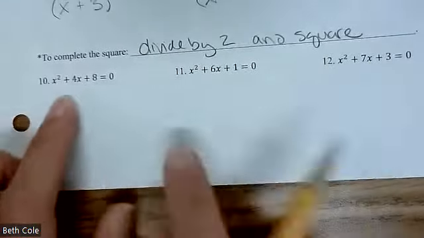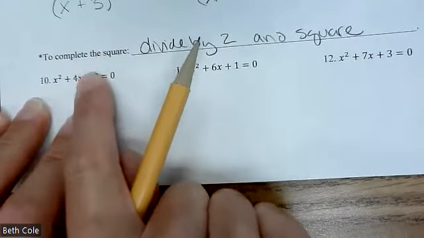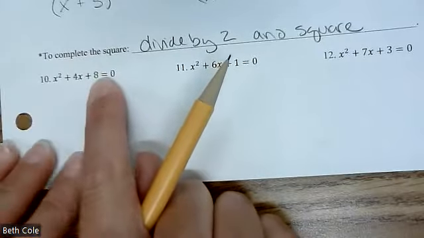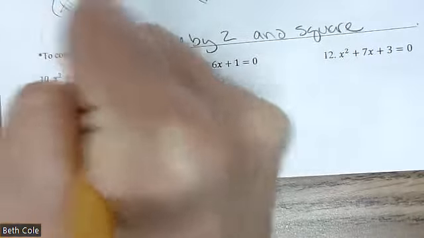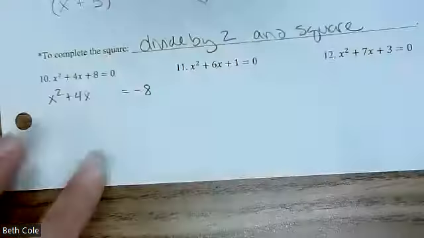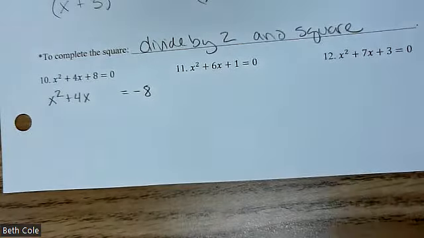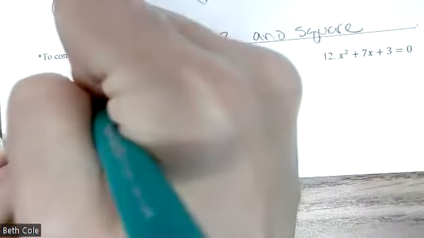All right. So first thing that we're going to do is whatever this third number is, you want to move it to the other side because if you notice 8 is not a perfect square and it's not the number that we want. So watch how I write this. I'm going to leave a little blank and move that 8 to the other side. I just subtracted it to the other side. Now it's exactly like what we just did. I left a blank. We want to figure out what goes on the blank to complete the square. And you don't have to use another color, but I will just to illustrate what we're doing. What are we going to add?